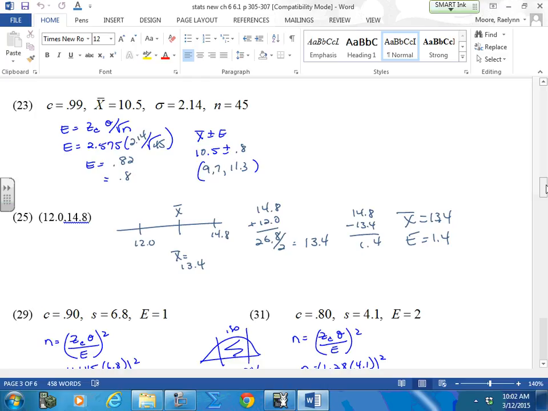Your margin of error is the distance from your mean to the end of your interval. Then just subtract those and you find your margin of error. Okay? You can also take the difference between here, cut it in half. That's your margin of error. If you subtracted 14.8 minus 12.0, if you see it this way, cut it in half, there's your margin of error. Then add your margin of error to this endpoint and find your mean. I like the average one better. Whichever way you like to do is fine with me. But it's the guy in the middle you're looking for.